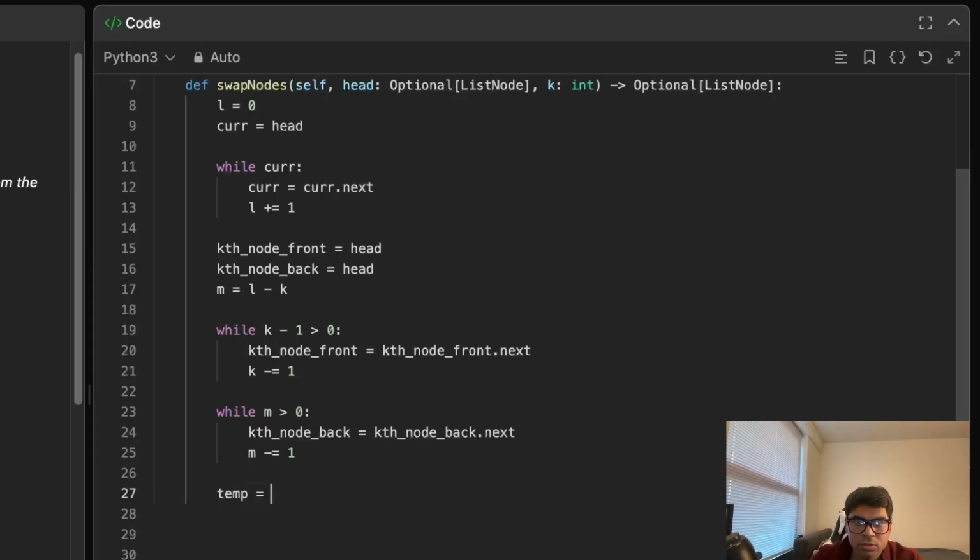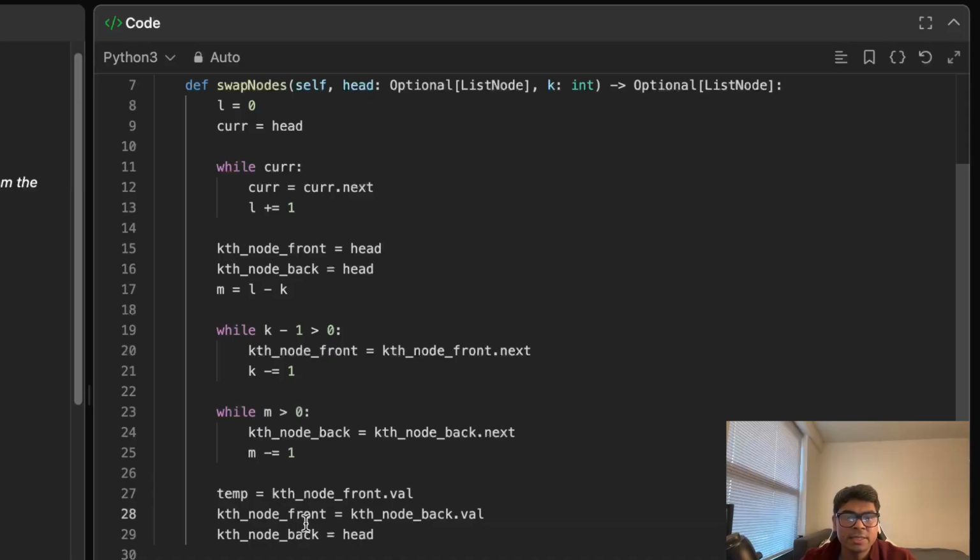So I'm going to store, let's say, I'm just going to say it like this. I'm going to take the value of kth from front, and I am going to use that value, so back's value is being assigned to the front, and front's value is being assigned from the temp that I stored from the front to the back.